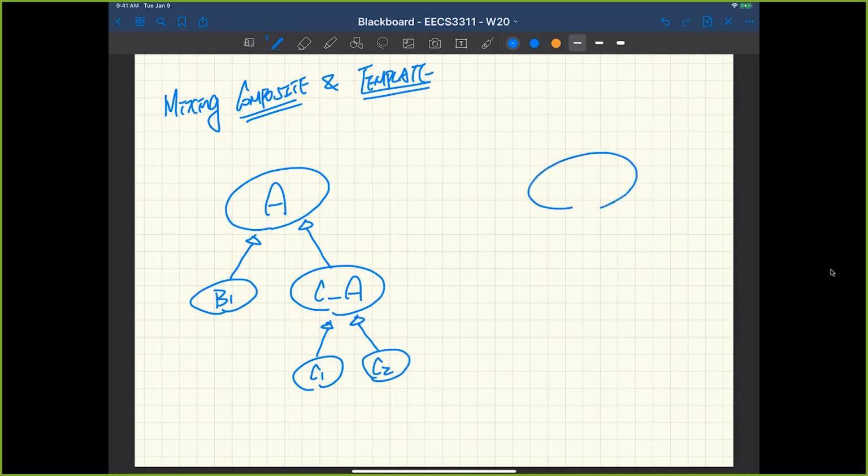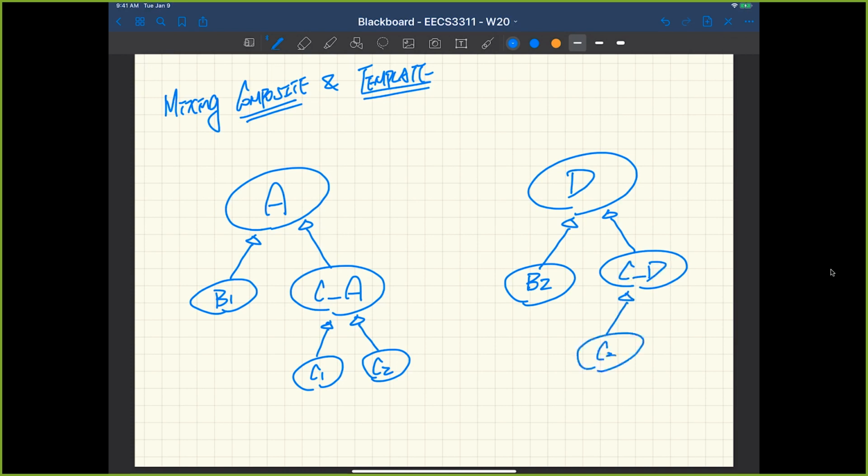And also over here, let's say we got D. Then we got base case 2, and under that we got composite for D, and under that we got composite 3 and composite 4. Just focus on the structure. The names are not really important. I just want to show you how you may combine them together.